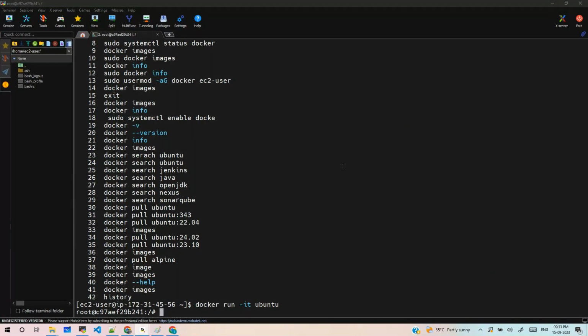A container means what? Can you check whether Docker is installed inside this container? Guys, is Docker installed inside this container? Very, very important. Is Docker installed in the Ubuntu container or not? No, no. How would it be?